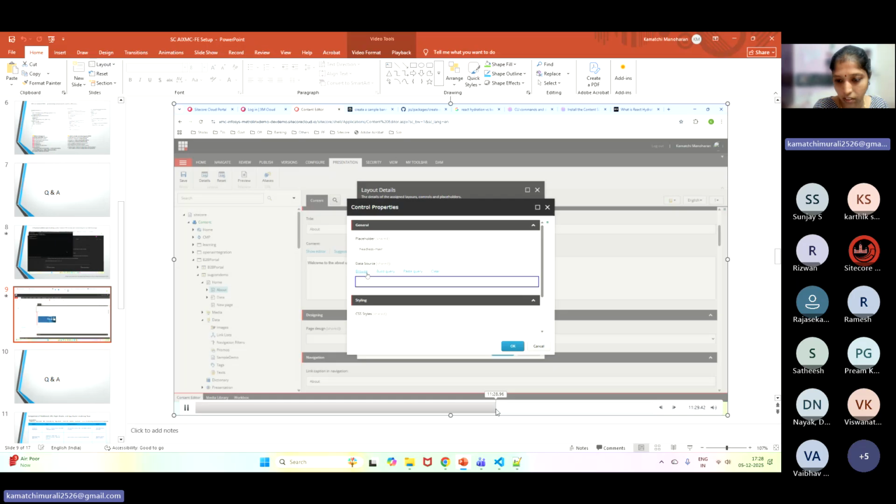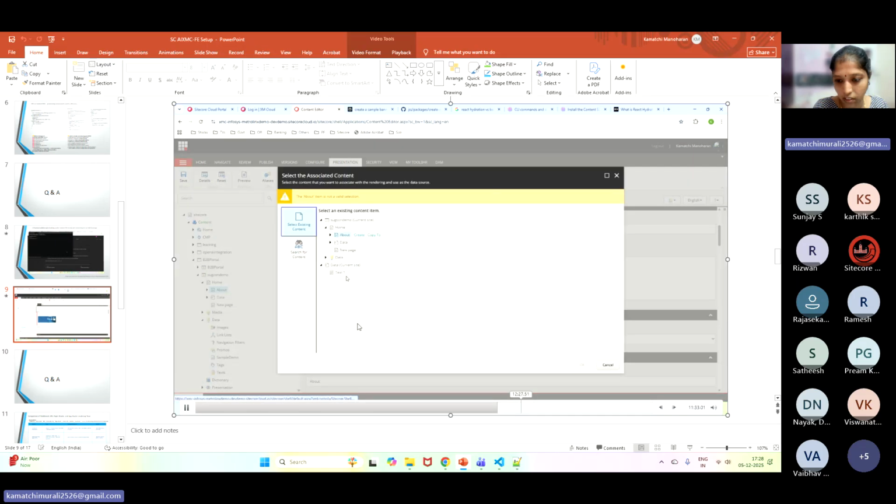Here in the existing page, attach the component, the sample demo, with the data source.